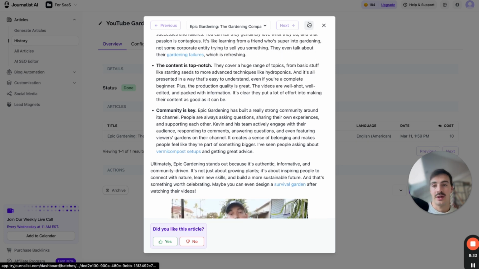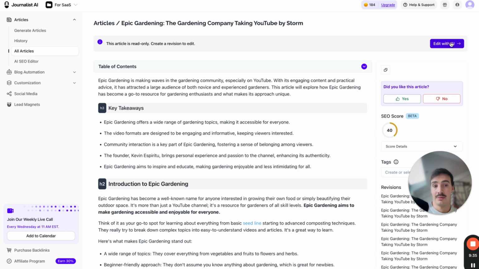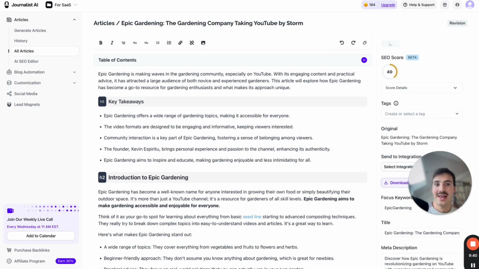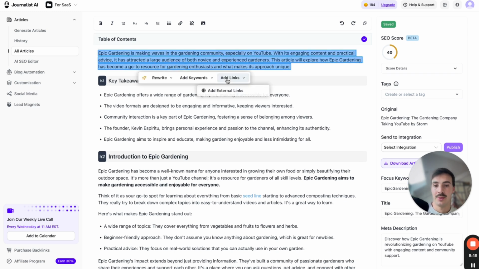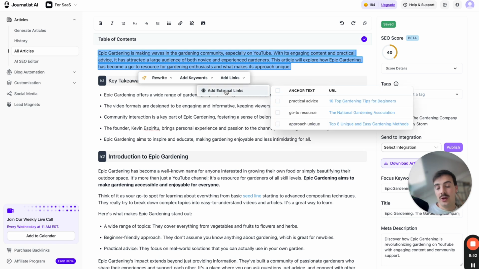And if for some reason you don't like the output, because sometimes people might not like the output of the AI, right? We've built this tool because Journalist AI is a holistic tool. We help you not with just generation, we help you with the editing as well. Let's say, for example, you think here it's missing some links. You just go add external links, and the AI will automatically add external links to this paragraph right here, taking into account the whole context of the article. So you can just select these, there you go.